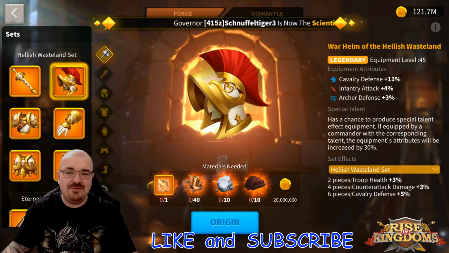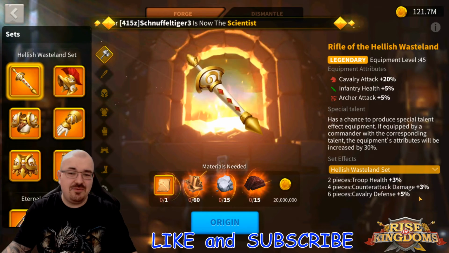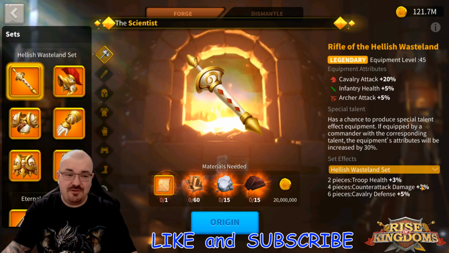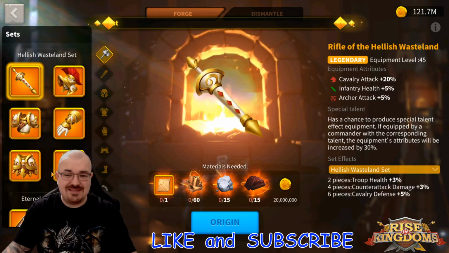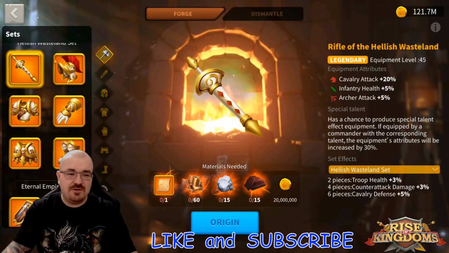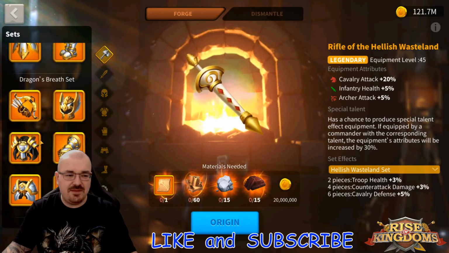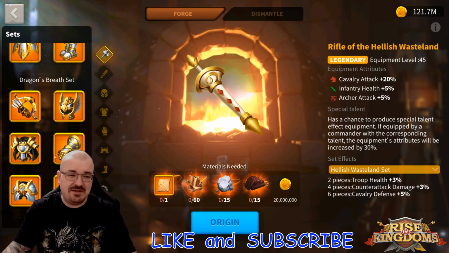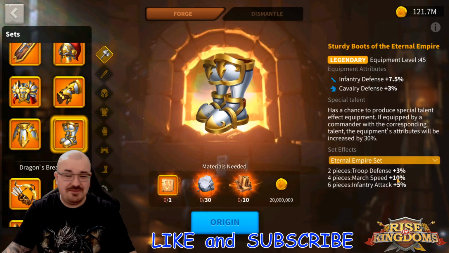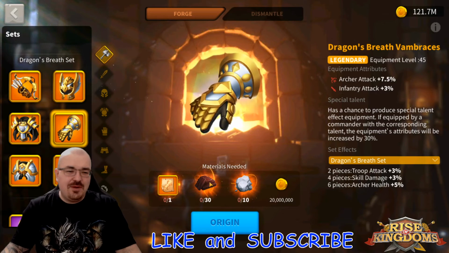It kind of leaves me with a feeling that the reason they're adding this set is because Cavs, like Attila Takeda, might just have a long run until they will be replaced in not being used for rallies. So for that reason, I'm going for this legendary set first. To go for all 3 would be too much even for me. So the archers will have to wait, but the next one will be archers for me rather than going for the infantry one. Really, 4 pieces, 10% march speed. Skill damage, baby, that's exactly what you want.